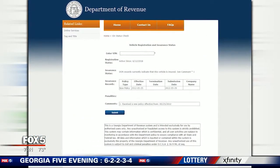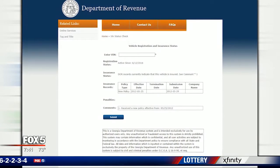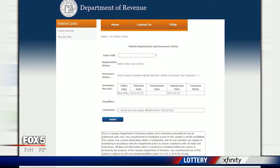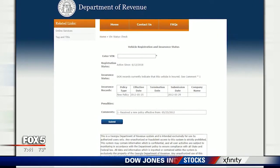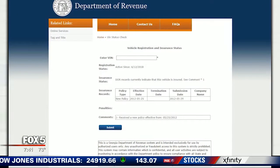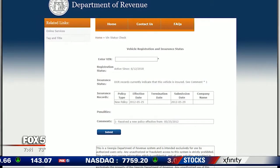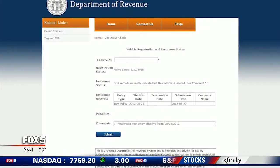Now here is a free offering. The Department of Revenue offers a free way to check a vehicle's registration and insurance status. This is a good place to check — say you've recently switched insurance carriers and you want to make sure the state database is up to date, or you just want to do a periodic check to make sure you're in the system. So get online and use it — it's your taxpayer money at work, money worth using.